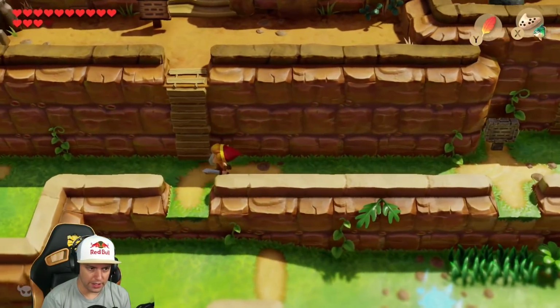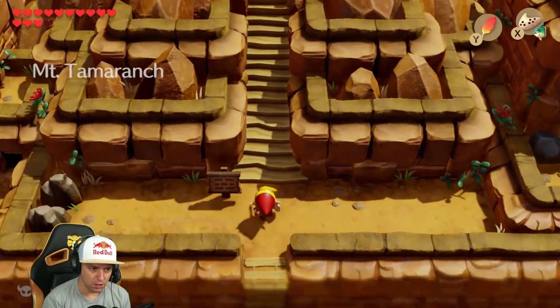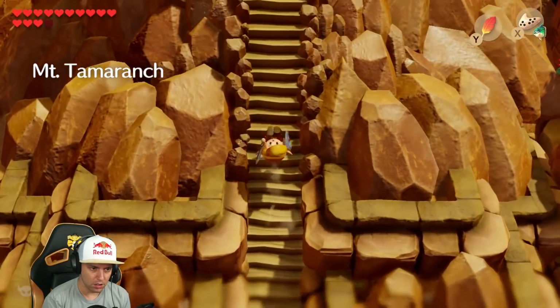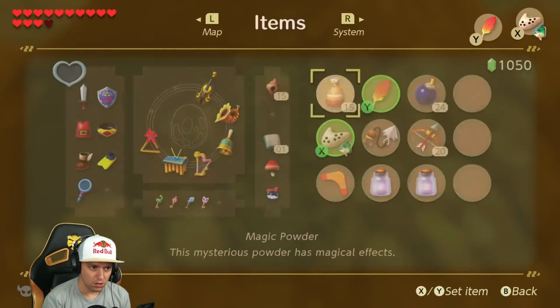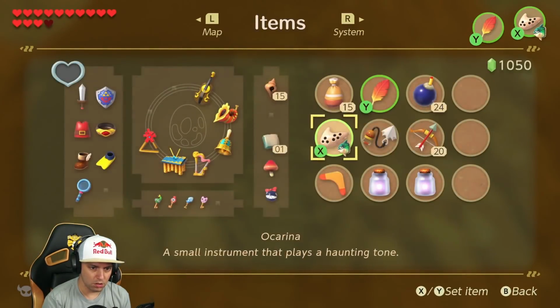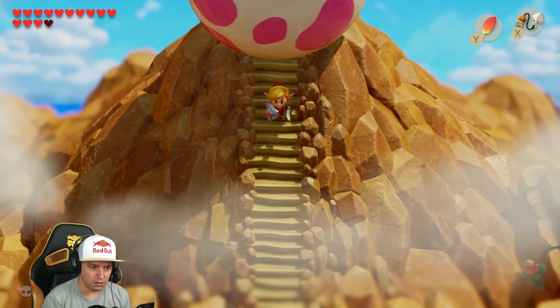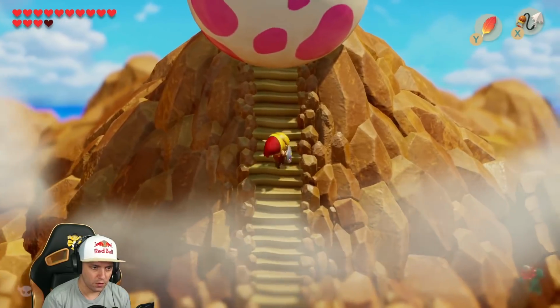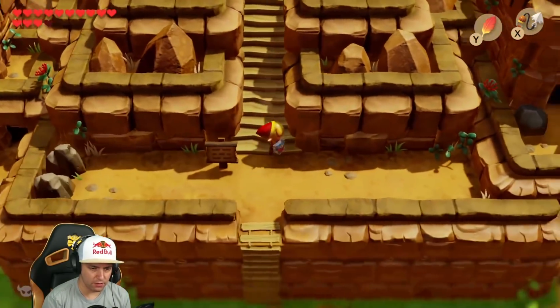Alright. Cool, Dampa. Alright, let's head up the mountain. Oh, that's where the egg's at. Oh, wow, this is pretty. What if I just hatch it? Crack it open myself.